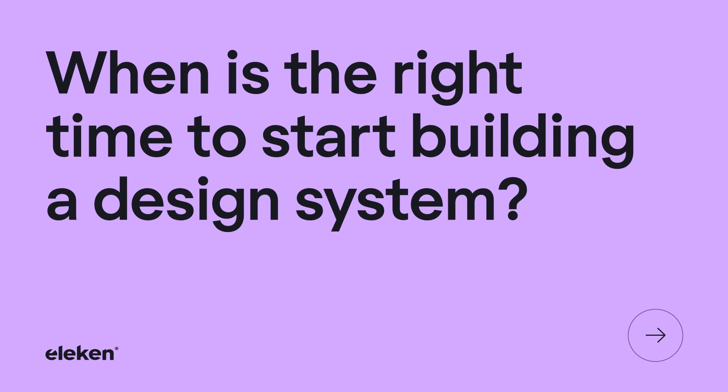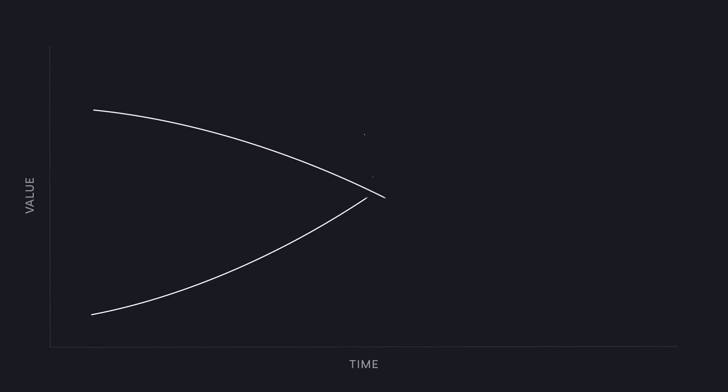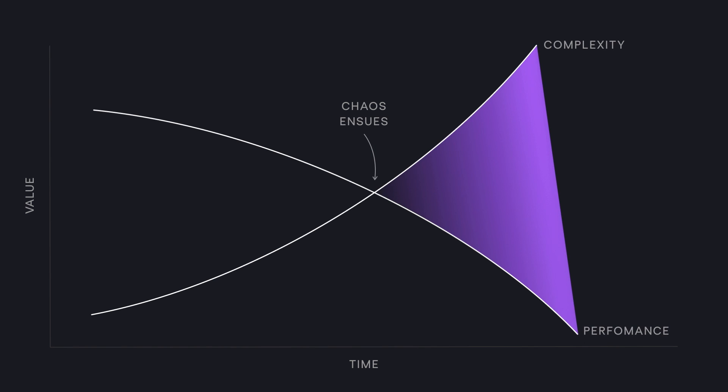When is the right time to start building a design system? In theory, the sooner the better — but in practice, no one ever starts until they've tripped over their 100 shades of gray. As the startup scales, so do design teams, the amount of code, and the number of features. Designers start solving already-solved problems, creating redundant entities, and decreasing user experience. Chaos emerges and builds up, creating roadblocks for the design process. Finally comes a moment when the pain from chaotic design outweighs the wish to preserve the status quo, and companies realize it's time to bring order before their business suffers.